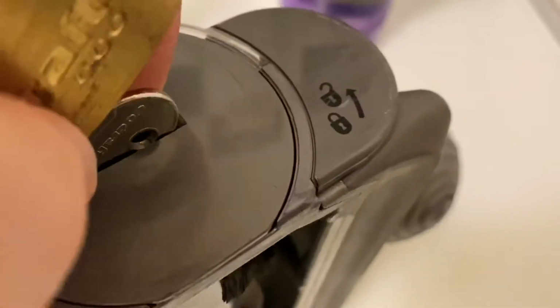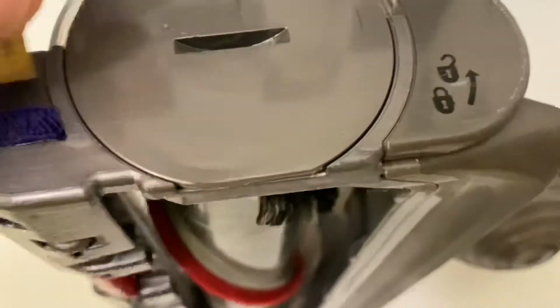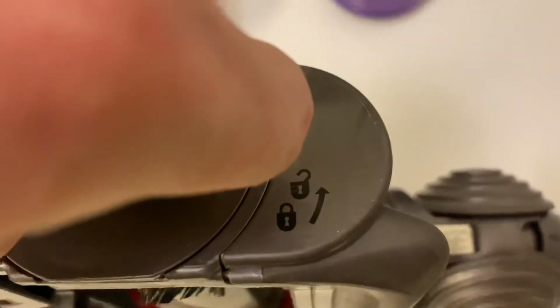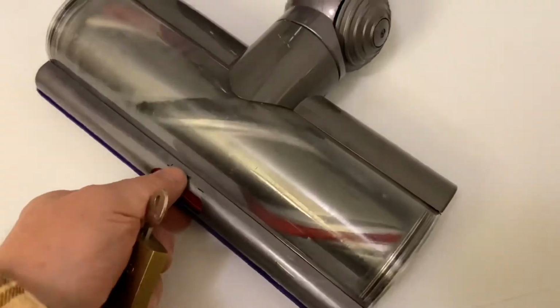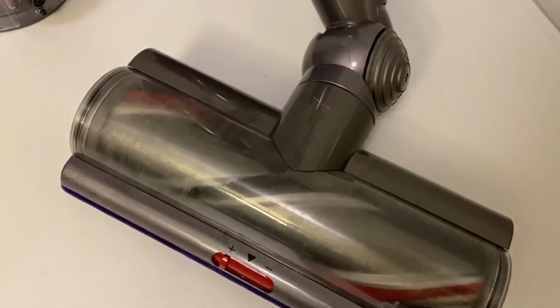For that I have this little key here also, and with a little bit of extra twist I can make sure that these surfaces are completely leveled, so it's all sitting properly together. And that's how you clean your turbo head of your Dyson V11 bagless vacuum cleaner.